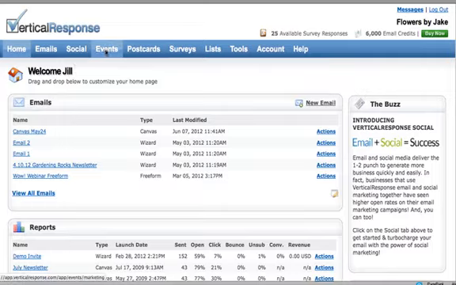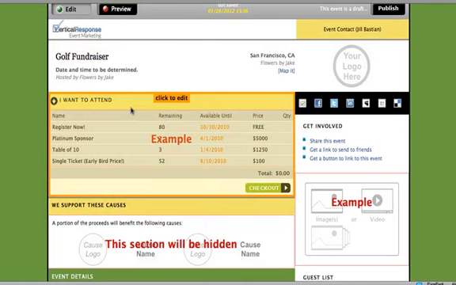So first of all, we have an events tool, and the events tool will allow you to create an event page for any type of event that you have coming up. So if you have a conference, if you have a fundraiser, if you have a party for your work and you need to manage attendance, you can use the event tool for that. And the event tool will give you the option of filling in the information about when and where the event is taking place. You'll also be able to set up pricing and tickets.